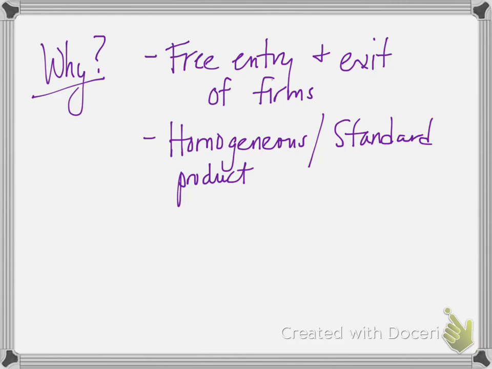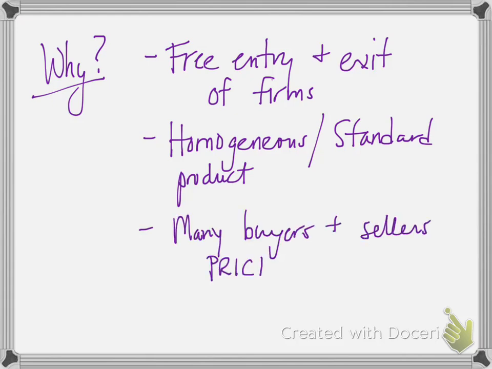Another factor is the homogeneous or standard product that's being offered. It's a standardized good. There are no quality differences, no feature differences. One can't tell the product apart from different sellers. And so there's no reason for advertising. There's no reason to try and sell at a different price, because your good is the same as everyone else's good in the market. There are going to be many buyers and many sellers, which means no one buyer can influence the price and no one seller can influence the price. There is price taking in the market.